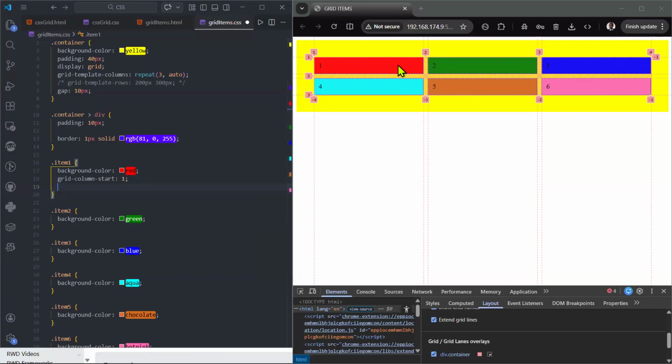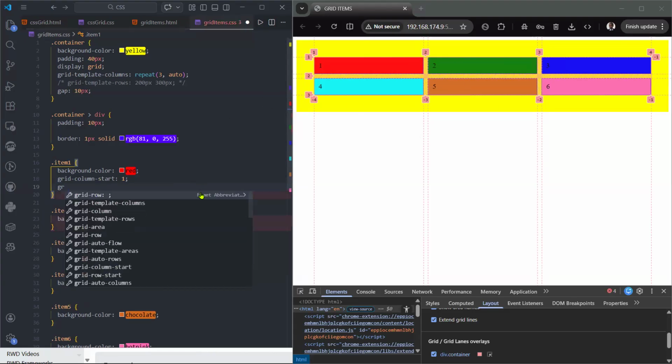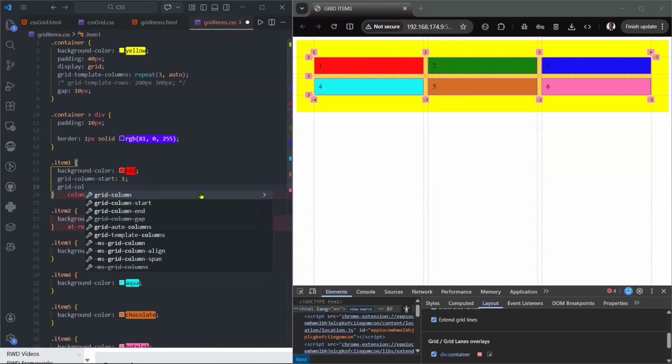Where does this 1 end in terms of this column? Then I said grid column end. Then I said I want you to end at 3. Because I toggle this 1, 2, 3, I can now know where it will end, right? So if I say 1, it starts at 1 and it will end at 3.